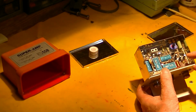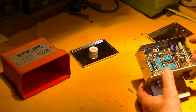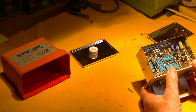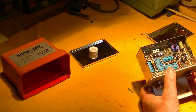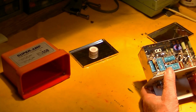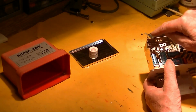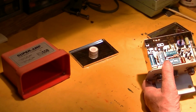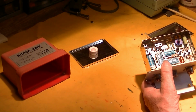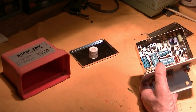So you see a double-sided board here, and this is the RF switching part of it, I believe, and this is the gain control. You can vary the gain between 10 and 20 dB, and in my case I need this to set the noise figure for the system, but I also need the gain because I have a pretty small antenna, 10 elements on 2 meters, and so I need some help before it gets degraded in the feed line. This part here, I believe, is the tuned input filter that lets this thing reject out-of-band signals, that keeps the amplifier from being fried by nearby transmitters. And apparently this thing is pretty good at that.